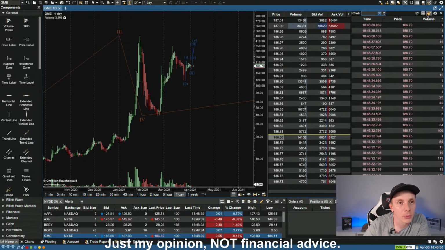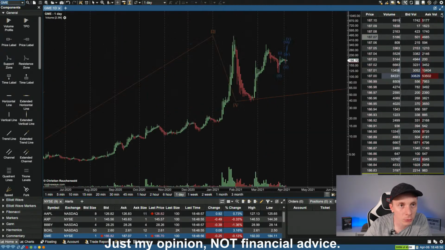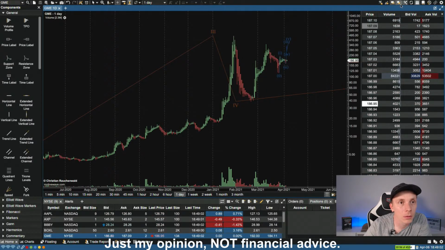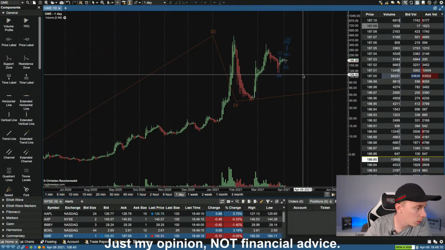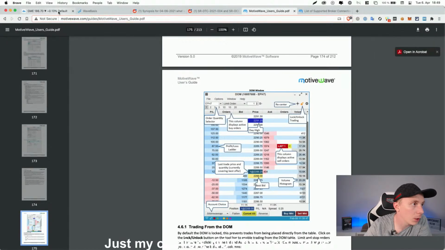Just going to see what happens if I lock that. It stops moving, okay, or no? Okay, it really stops refreshing if I lock that. Although I can manually refresh it, interesting. Now, if I close that, we can get it back just by clicking here, and that shows orders. But we don't have orders since we don't have a broker integration. Yeah, and the chart is still updating, is it? 186.70.